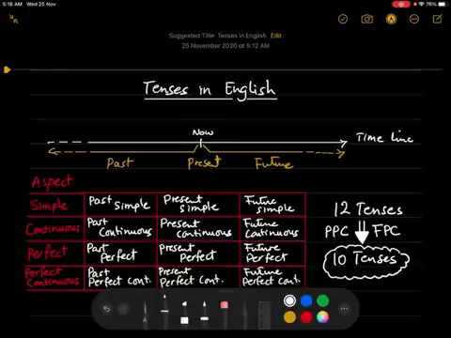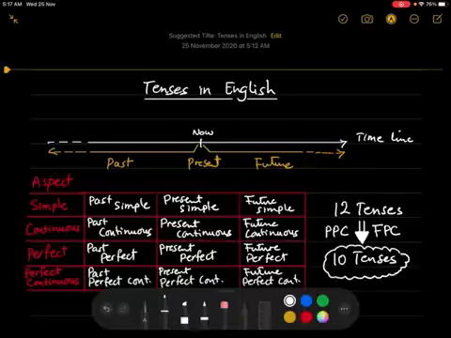From the moment that precedes, or that is before the now, and continues in the past, it represents the past time. And from the moment that follows the now and continues in the future, that represents the future time. So we have three parts of time: the past time, present time, and future time. And for each time, we have an aspect which may be simple, continuous, perfect, perfect continuous.